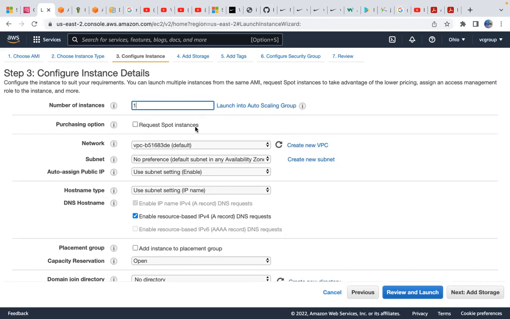So what is request to spot instance? What is this section? Let's say, for example, you need something cheaper, and let's say you need this computer for 2 years, for example. So I want a little bit cheaper price, like I can reserve this, like spot instance. Spot instance means that instance is available at the moment, and we are going to give it to you for a little bit cheaper price. That's what it means.